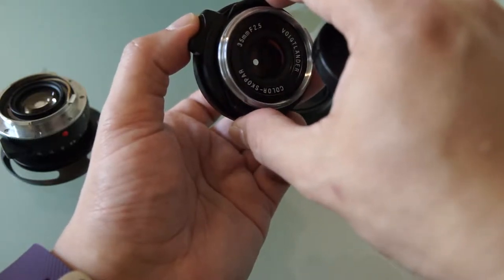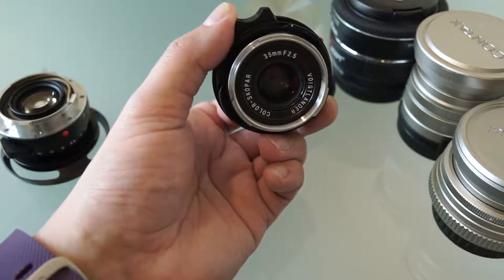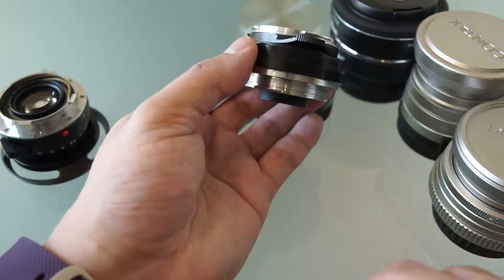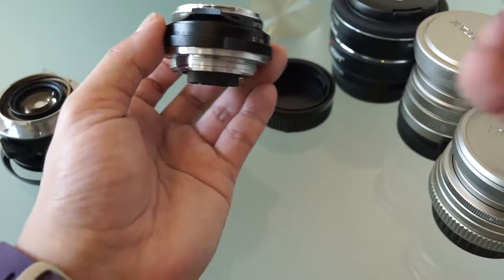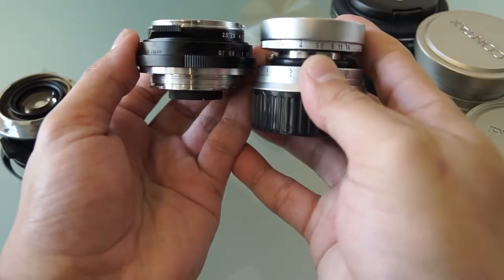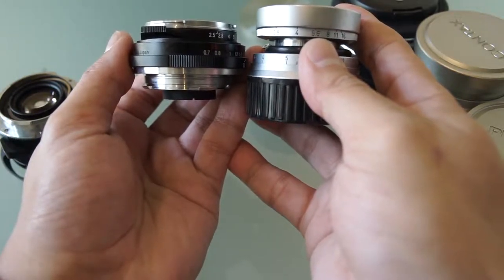This particular lens is called the 35mm f/2.5 — it's called the Pancake 2. It's one of the pancake series lenses they designed and it's really, really compact. The lens does extend a little bit at the rear, but compared to any of the earlier lenses it's very compact. I'm holding it up against the Leica and showing you that — disregarding the length of the rear lens cap — my 50mm Leica is still longer than this.